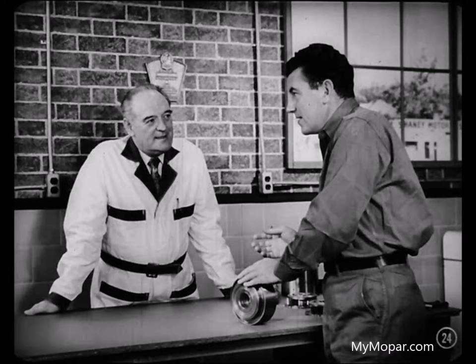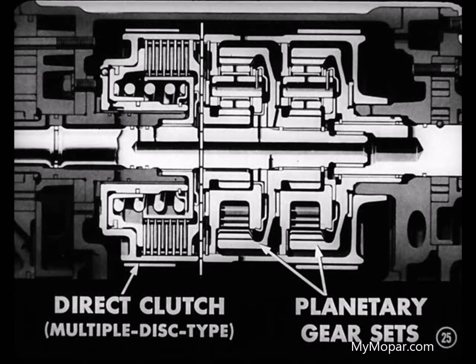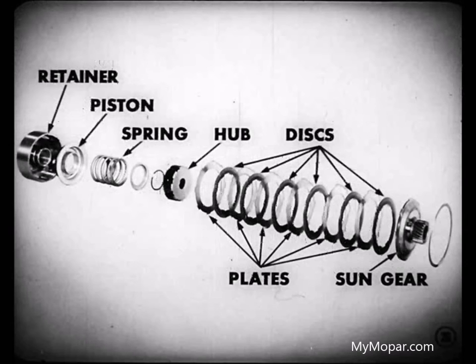But I could use a little more light on that hydraulically operated clutch. I'm still in the dark on how that works. Okay, Tom, here's the scoop. That clutch is a multiple disc type. It's located just ahead of the two planetary gear sets. The clutch hub is mounted on the transmission input shaft. Now, the clutch itself consists of a piston retainer, a spring-loaded piston, and a clutch hub. Then there's a series of clutch discs and plates. These parts are held in the retainer by the front planetary sun gear.